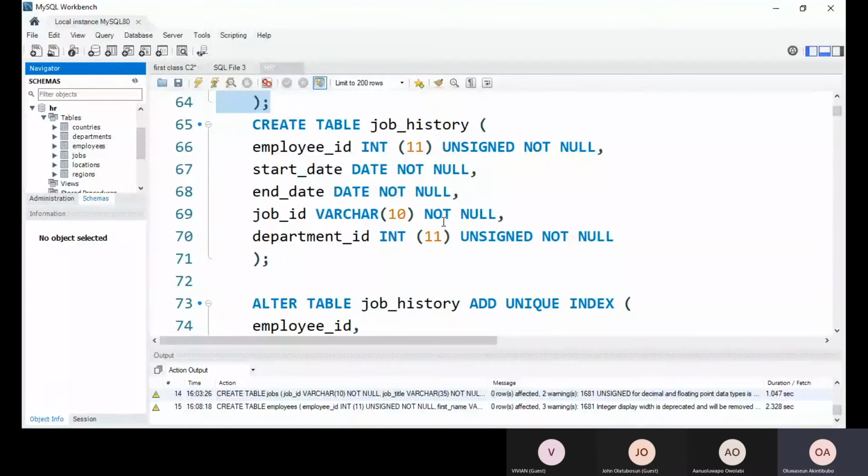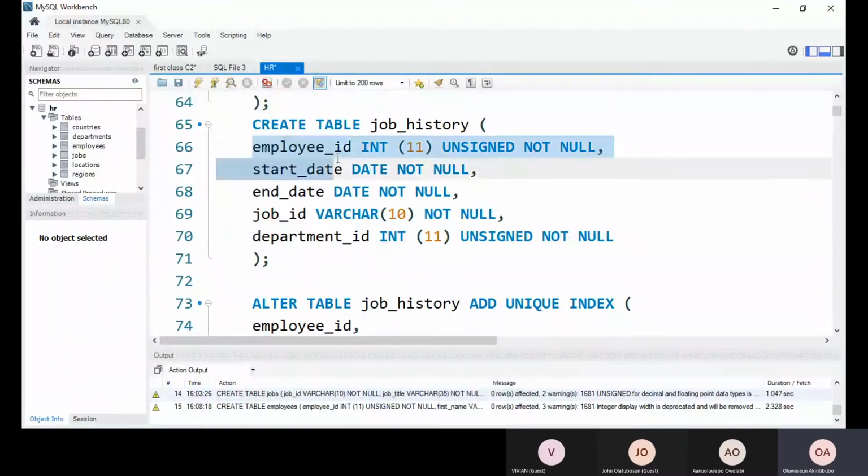So if you look at it, the only table that does not have a primary key here is this table, because it does not have an identity or a candidate key of its own. Employees ID is coming from the employees table, so that will serve as its primary key, but it can be duplicated. And what does that mean?